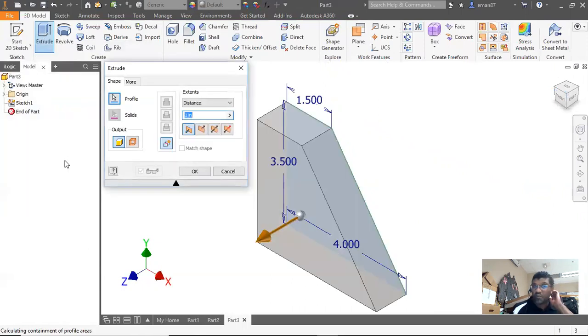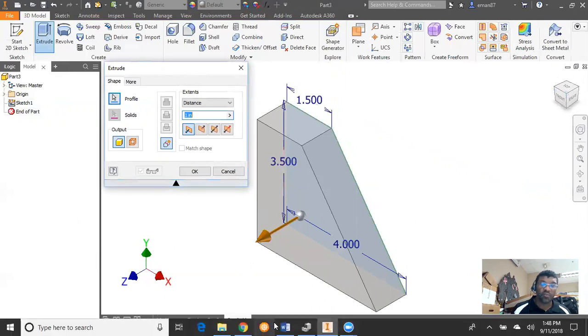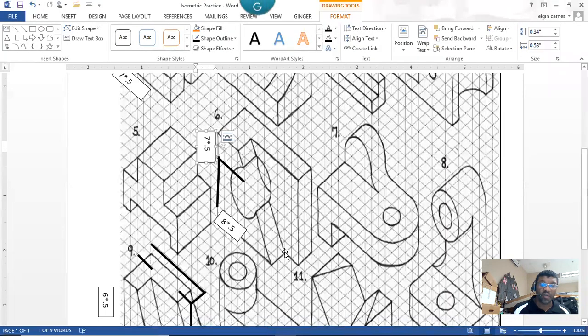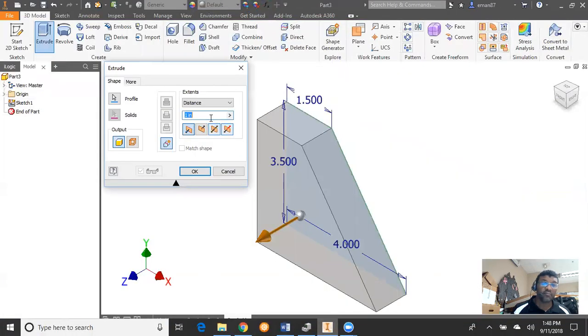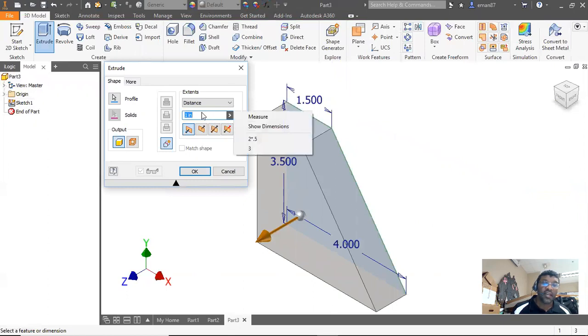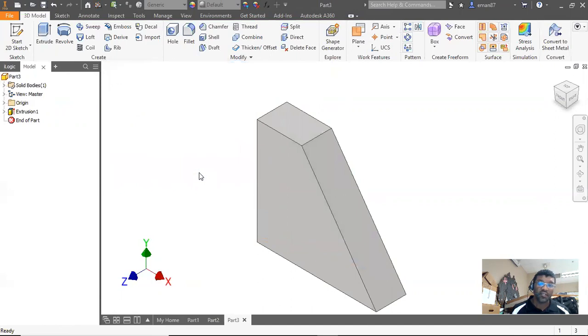Once again, if I'm moving too fast for you, you can always stop the video and rewind the video. I know that the thickness on this should be 2 times 0.5. I want to make sure. And yes, it's 2 boxes that make up this line. So it's 2 times 0.5. And for me, if you pull this tab inside the dimension box, the computer logs the dimensions and formulas that I've used. So it's already here for me. Just pull that tab right there, and if you've used the formula already, it'll be logged there. I'll go ahead and click OK.